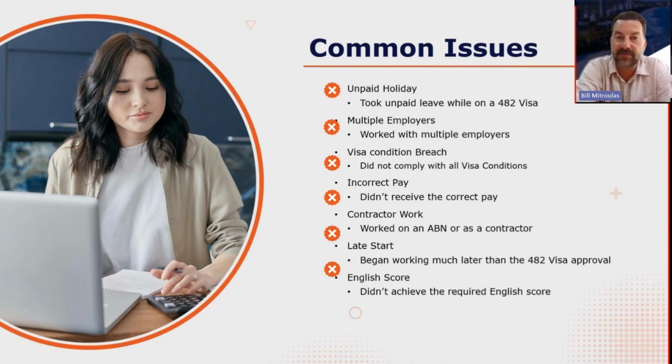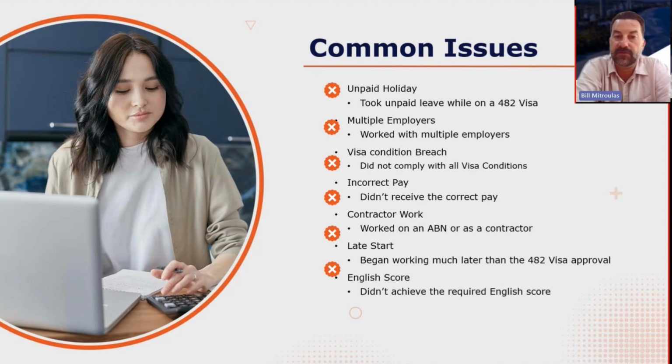But in any case, there are solutions if you've had unpaid holiday leave, depending on your salary. If your salary is higher than the nominated salary when you applied for nomination and your visa, there's a couple of workarounds we can provide. But I would recommend that if you're on a temporary skilled shortage visa, avoid taking any unpaid holiday leave because it could delay your eligibility for permanent residency. So that's just a recommendation that we have.